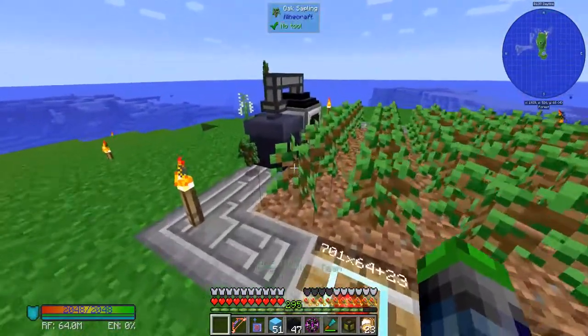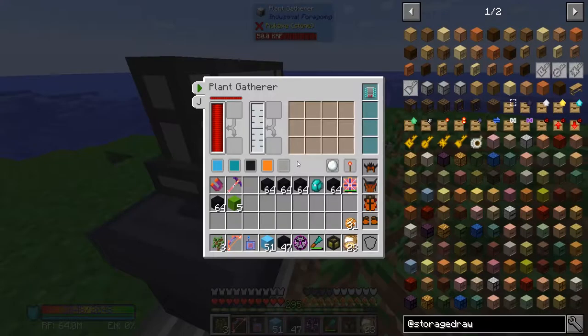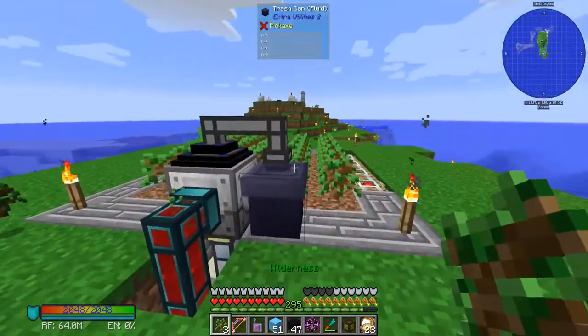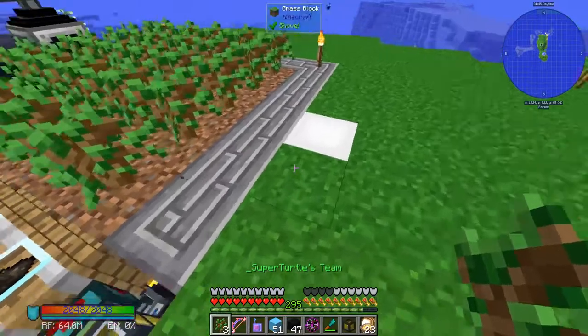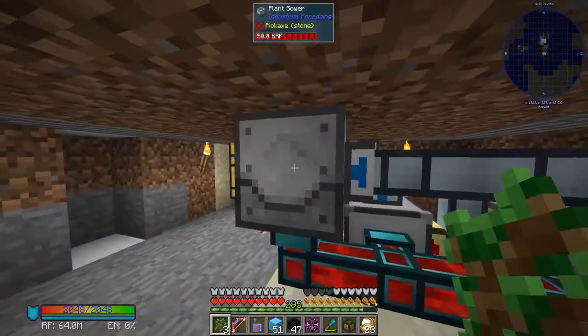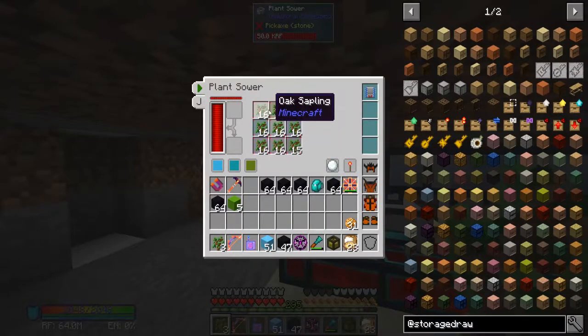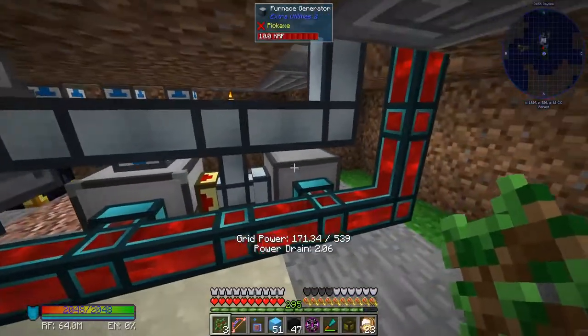So it's pretty cool. We have a harvester over here. Or plant, is that plant gatherer? Yeah. So this is basically trying to detect when these bad boys grow, and then it harvests them. Basically breaks them all down. They come into here. The oak saplings go here, and then everything else, like the wood, goes here.